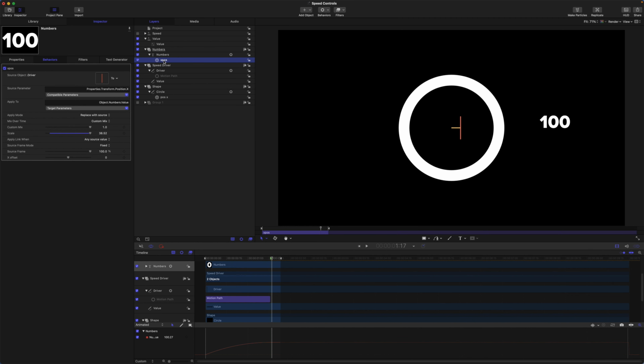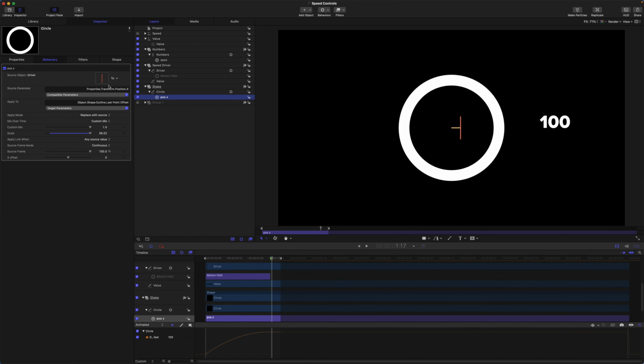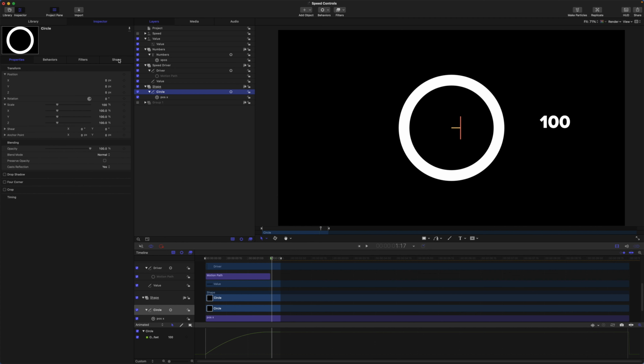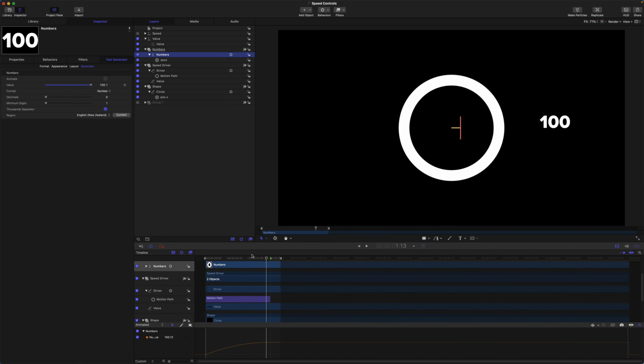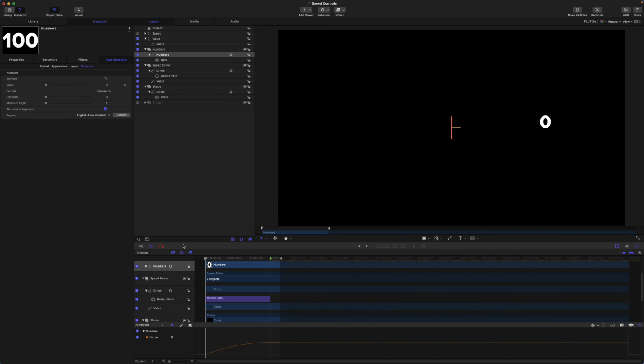So I've got a link on the numbers to position X, and I've got a link on the circle to position X for the last point offset. Okay, so you can see the last point offset is being driven from 0 to 100, and the numeric is being driven also from 0 to 100.